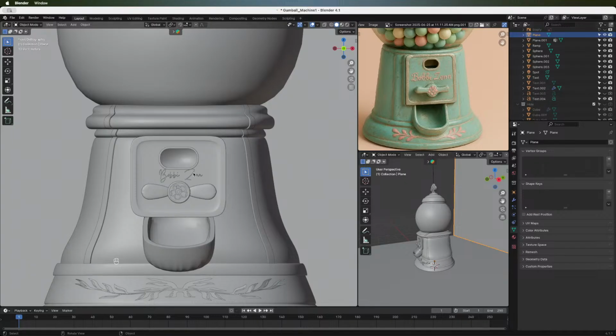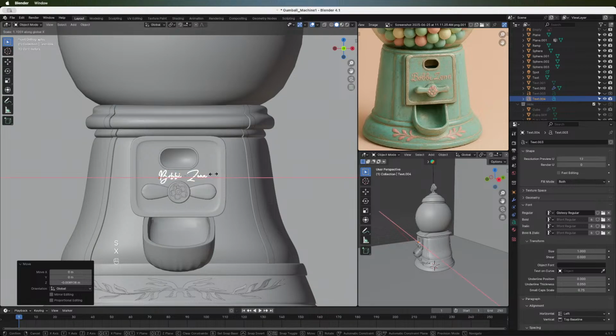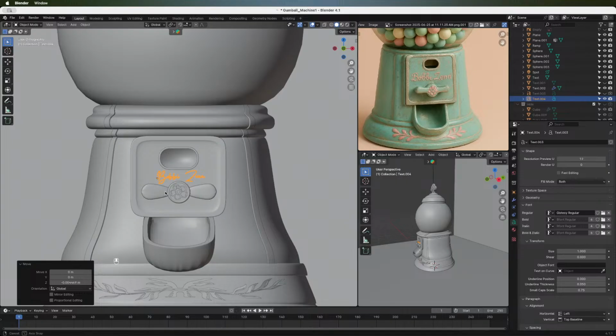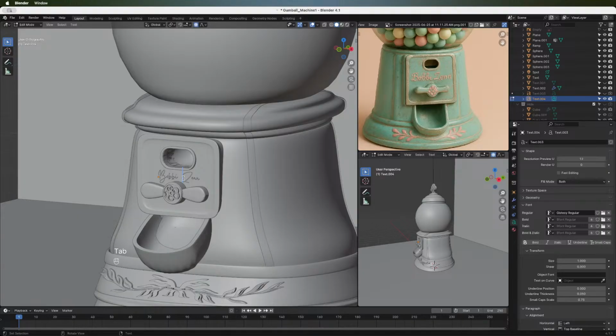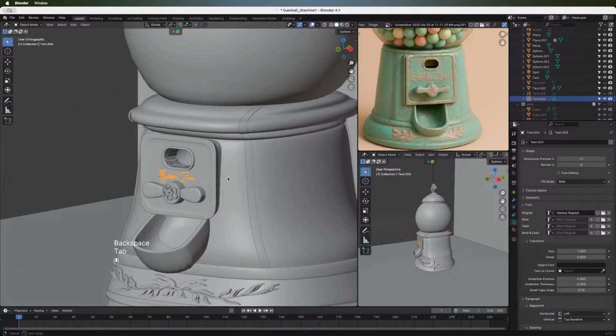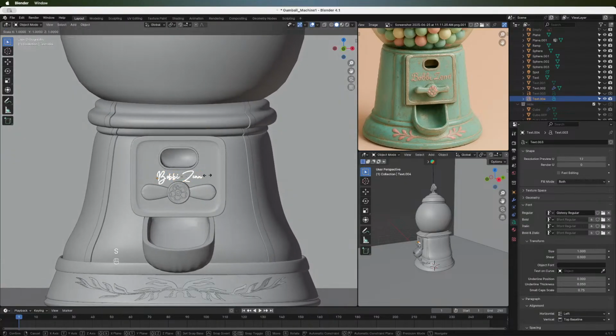Okay, beautiful. And then I'll just grab this on the Z, pull you down just a bit more. Scale on the X, like that. A little something like that. I think that's pretty sweet. Maybe I can tab back in. It's a little bit bigger.